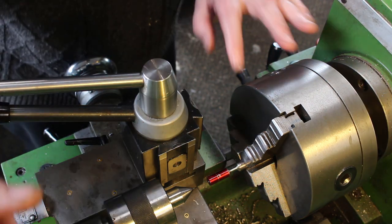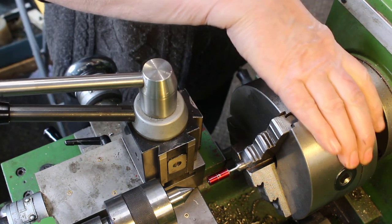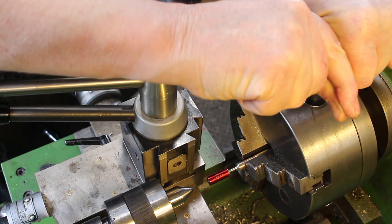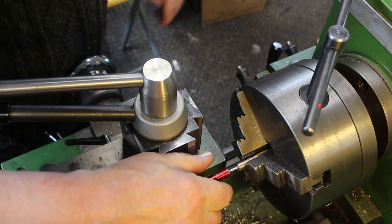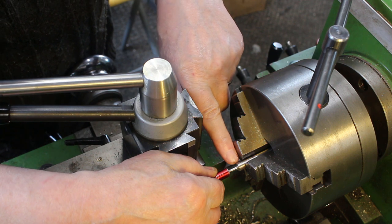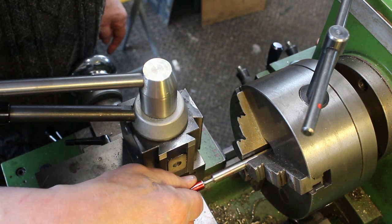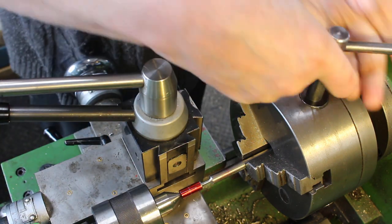Okay, so we need to get access further down the bar. I always aim to tighten using the same tightening slack and using the same chuck key position. Bring the center up and pull it back without rotating the bar, making sure that the orientation of the bar to the chuck stays the same. So that should keep it pretty much concentric. We don't want to lose much concentricity. So we'll try it there.